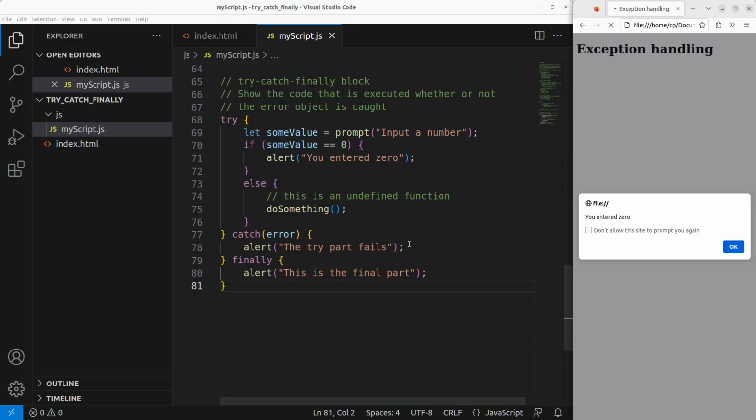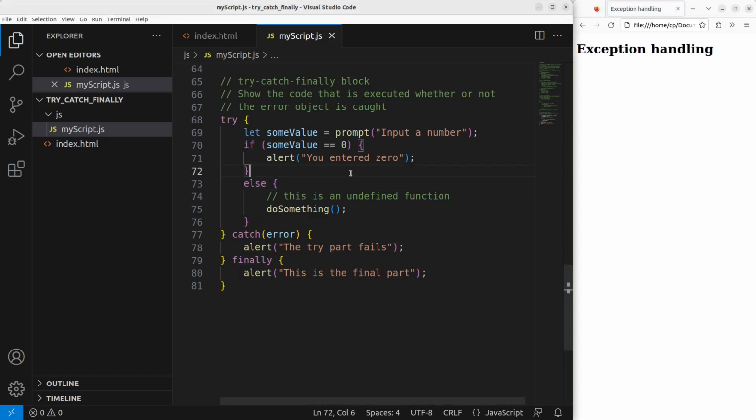And what would happen next? We will still show the finally part content, even though I'm not able to go to the catch part. Yes, you see that the finally part is shown here. So whether or not I go to the catch part, I will still show the content in the finally block. That's why we can continue with what we want to do, whether or not the runtime error occurs.